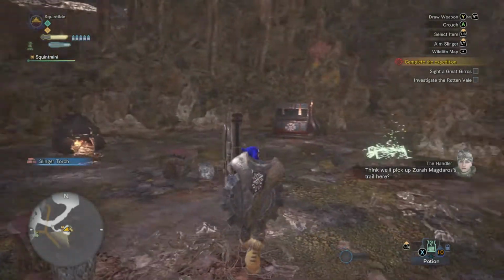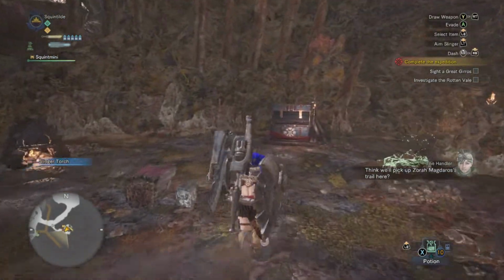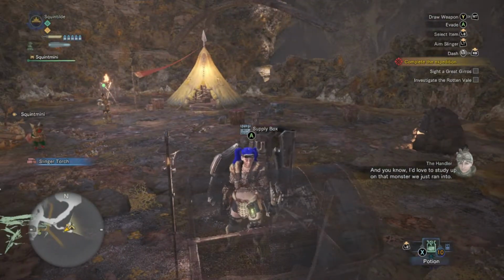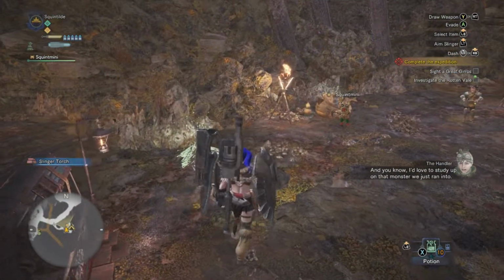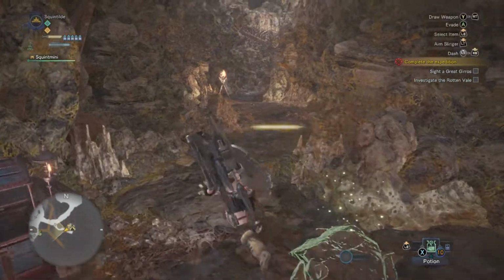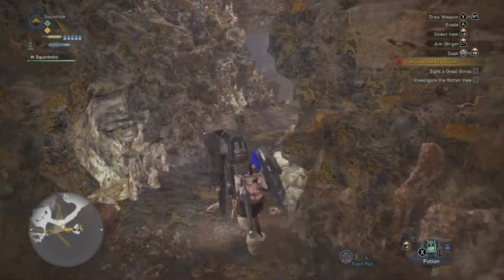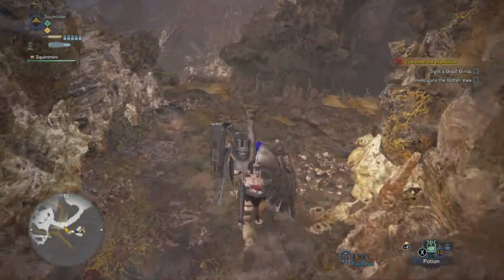Alright, what's the deal? Sight of Great Gyros, investigate the Ronvero. Cool. Easy shit. Studying the monster we just ran into. Cool. All I have to do is spot them. It's kind of recommended to kill them as you do these missions. I think that's why What's-Her-Face was disappointed when I didn't kill a Tsetse Yaku, but I don't fucking care. Fuck her. I'm doing my own thing here.